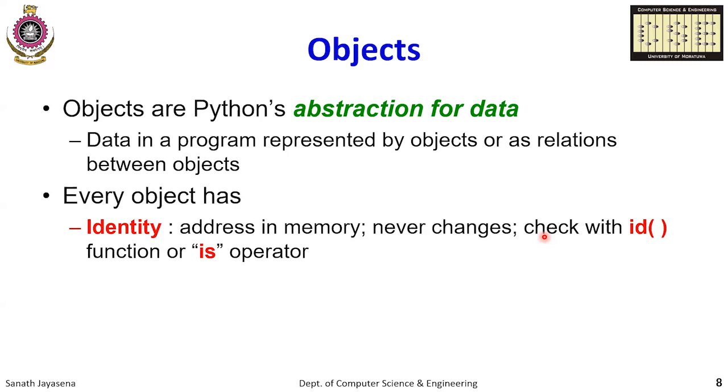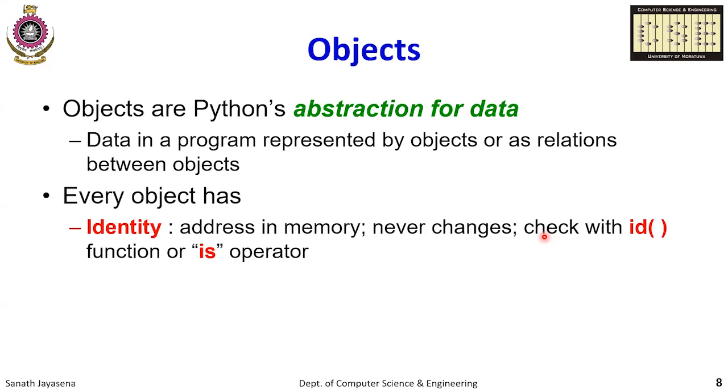It indicates its location. You may have some idea about how computers work. There's something called a memory, where the data are stored for processing. There is a processor and there is memory. The processor processes data by bringing it from the memory into its registers, does something with it, and then the results are written back to the memory. So the identity here can be understood as an address in memory.